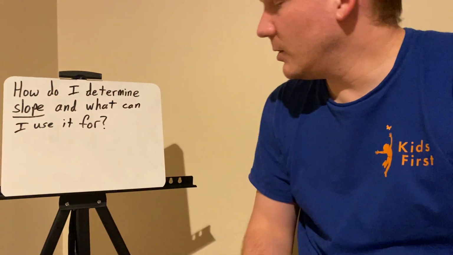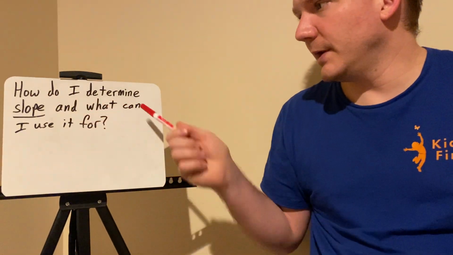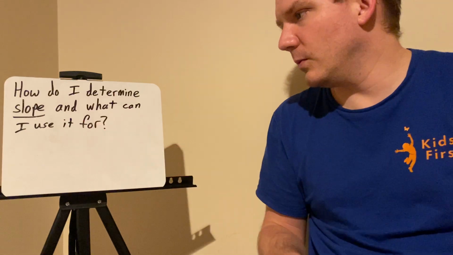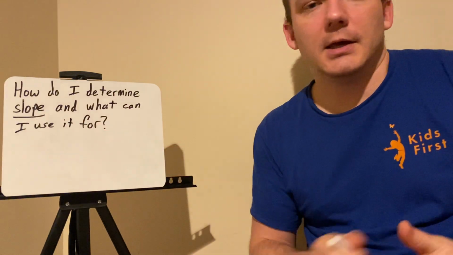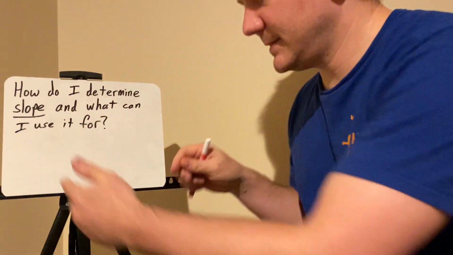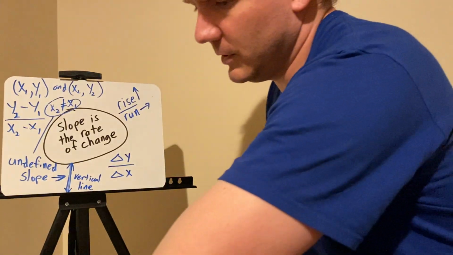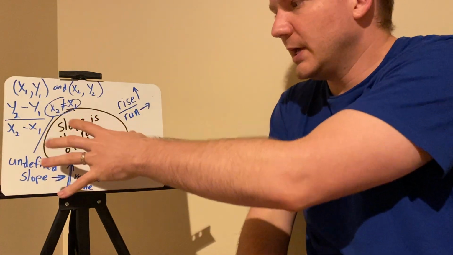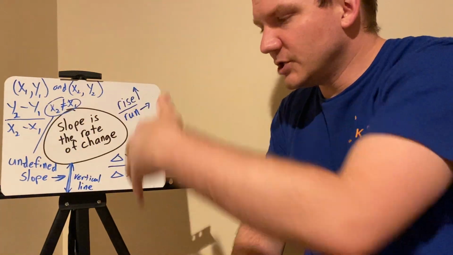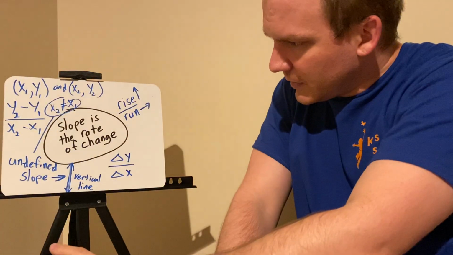Okay, in this video we're going to talk about how do I determine slope and what can I use it for. It's a lot to unpack in this, and I'll talk fast, so please remember: pause, rewind, watch the video again. Slope is the rate of change. Now there's a lot of different ways we can look at this.